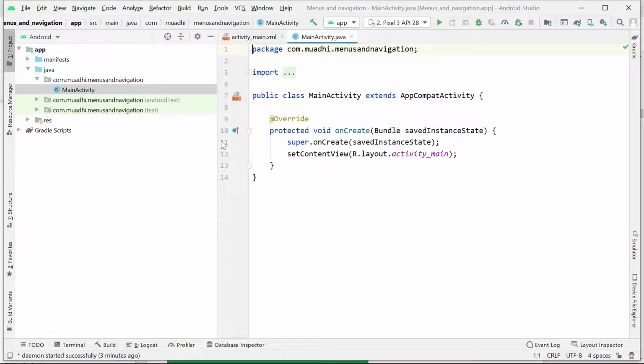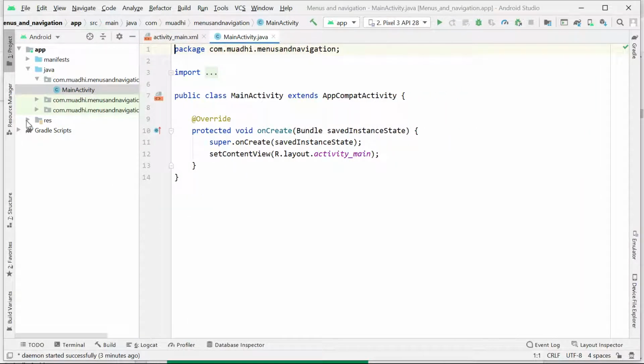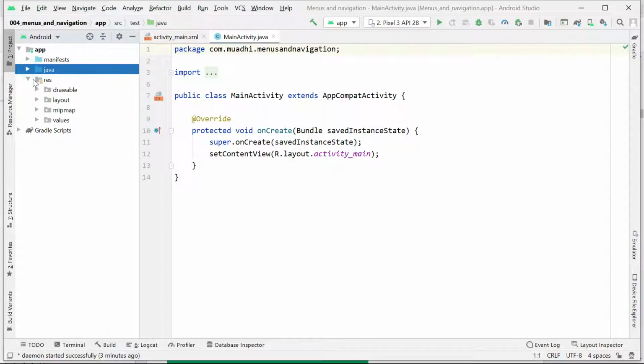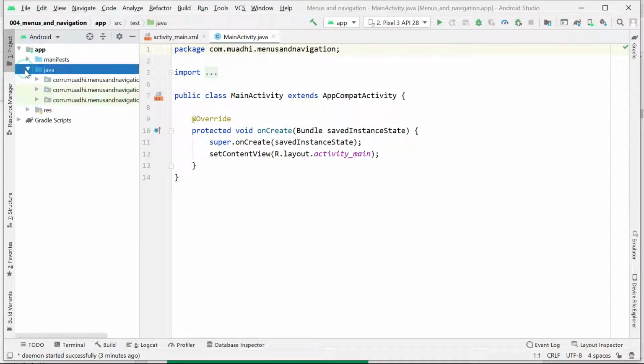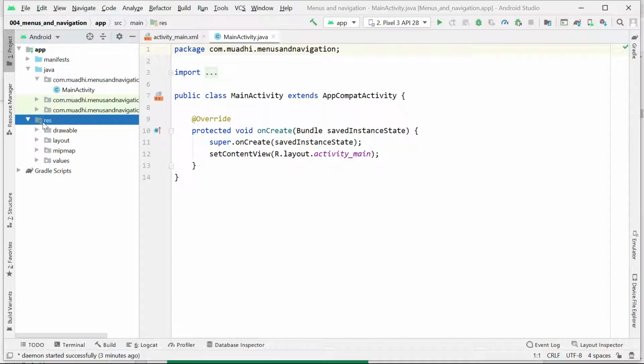So to define an Android menu, you simply come here. You see, this is the application that we've created. So you come here. You see, these are the values. These are folders. You remember the structure of Android. We have the manifest, we have the Java folder with our main package, and then we have the resources. So in Android, the menus that we use, we define them inside the resources, like we're going to see here. So you see here we have a folder of what? Of drawables.